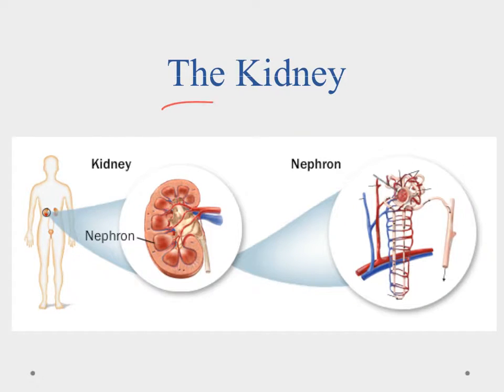Okay, so let's take a look at the kidney real quickly. We'll notice that we have them here and they're located there. And what the kidneys do is they kind of work as a filter system for the blood. They take out a lot of the toxins in the blood for us.